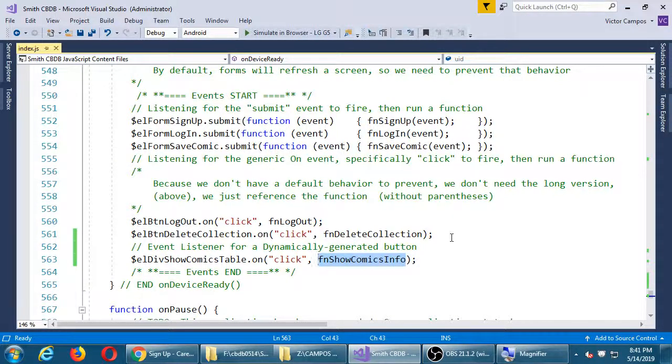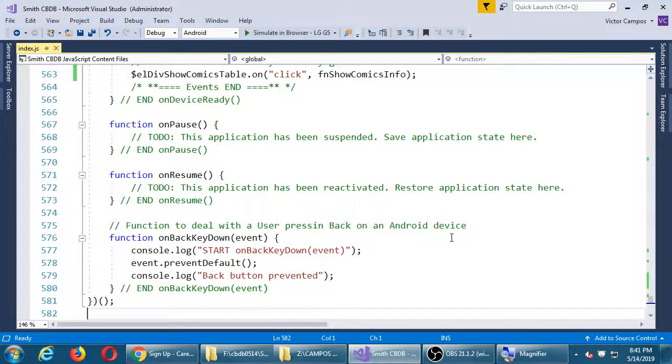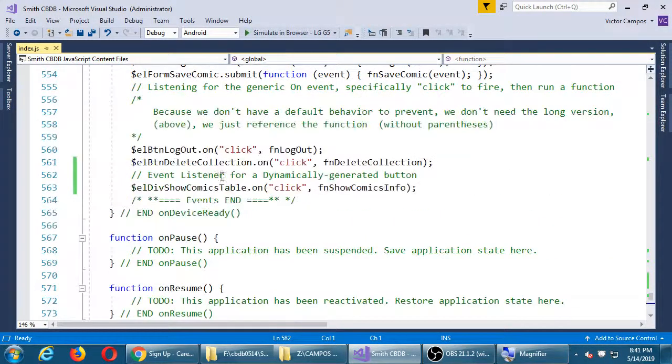Okay, at the moment, this code, however, is too much. This is technically saying anywhere that we click on the table, run the function. Anywhere, including the first row, or the title, or the name of the comic, or wherever. We want to be able to only click on the icon. So we're going to have one more parameter here.